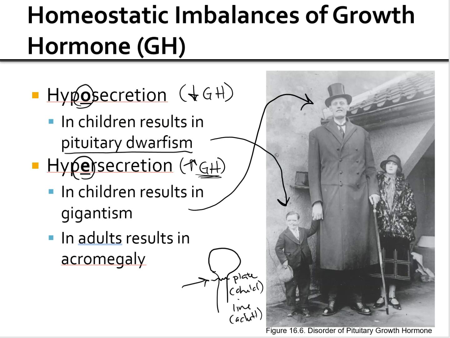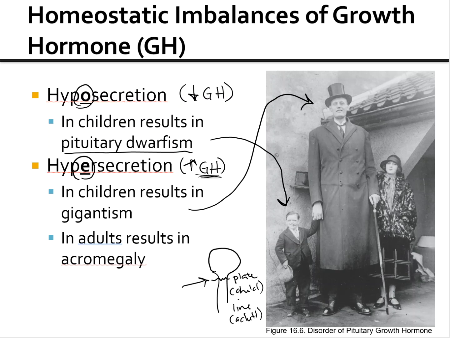In today's day and age, we don't see these types of homeostatic imbalances as often because infants and young children are tracked much more substantially. If they start to see a decrease, that they're getting on the low spectrum, they'll often look at these types of hormone levels. And you can administer growth hormone or suppress growth hormone based on those levels.